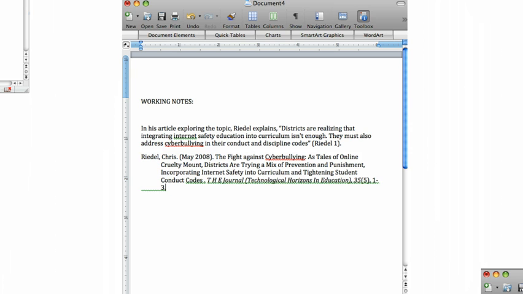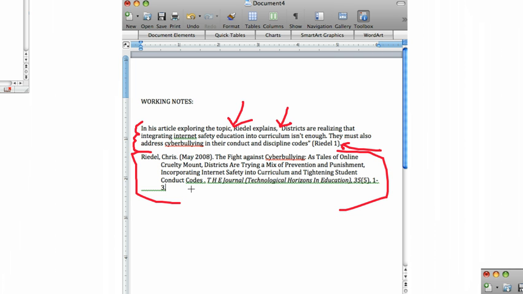So before you move away from that Word document, and before you should consider yourself as having gotten a source, and actually before I'll give you a grade for having one of your sources, you will need all of this stuff. You will need, first, the quote that you want to use from the source with an introductory phrase, with the proper punctuation, with the internal citation all set up and ready to go, and then also all of the information from that source that you'll need for the works cited page already in MLA format.